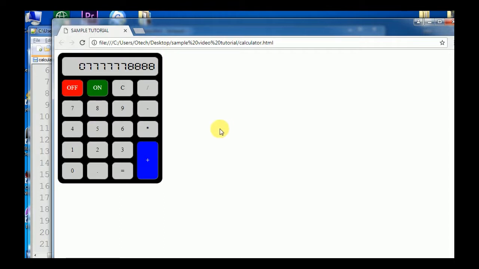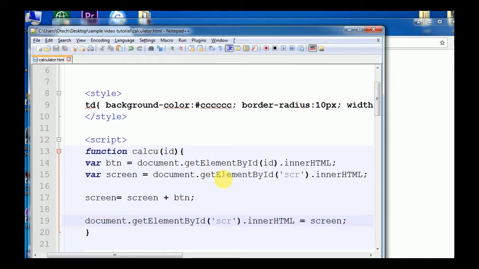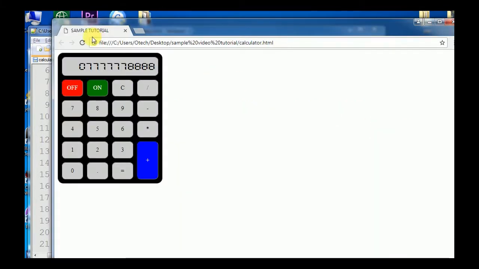Now I want to explain what is going on here. What I'm actually doing is that I've captured the value of the button I'm clicking, and captured the value of my screen. Then I say this screen, have what you have in this screen already, add it to the one we have at the bottom. That's why in my web browser, if I refresh, I have 0. If I press 7, you will see that it will capture the one of the screen and add it with the one of the button. If I press 8, capture the one of the screen, which is 07, add it with the one of the button, which is 8. Press 7 again, capture the one of the screen, which is 078, add it to the one in the button.